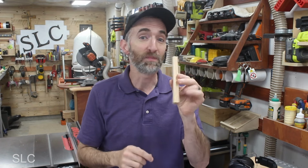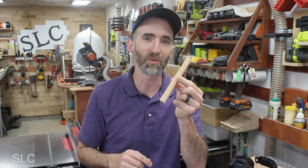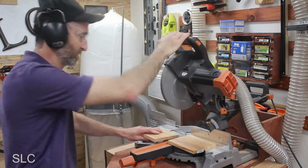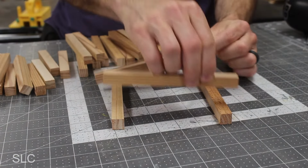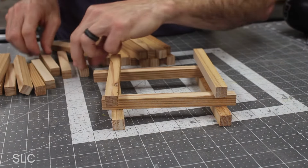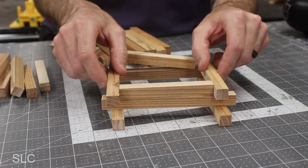With the 6.5 inch pieces now complete, I now need some 4.5 inch long pieces, and 20 of them as well. And I'm just going to use the same process as before. Next, we're going to start stacking these in a 2x2 formation, about like so. But if you'll notice, there's gaps in between, so we're going to take these smaller pieces and interlace them in there to take up those gaps.